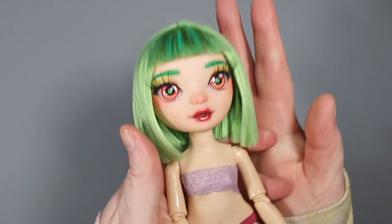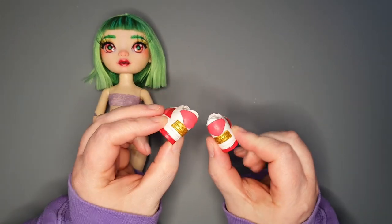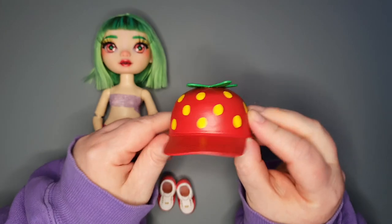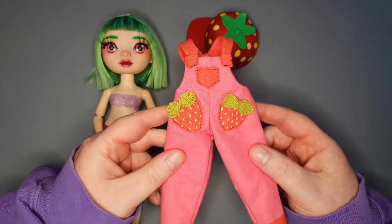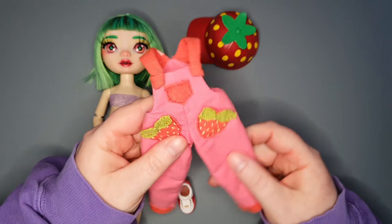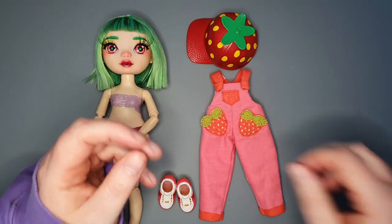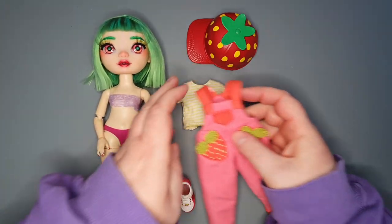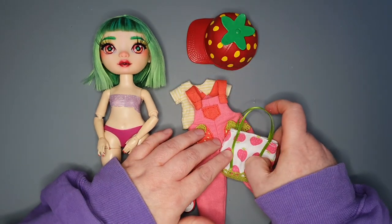And here she is, looking a bit more sleek and presentable. So we have our doll, her shoes, and her hat. I made her these dungarees with working pockets — they took me four days to make, partly because I drafted the pattern myself and hand sewed them, and partly because my fabric was more sheer than I thought and I had to fully line them. I'm actually super proud of how they turned out. To go with them, I made her this little yellow striped t-shirt using a Rainbow High t-shirt as a pattern, and finally, I made her this tote bag out of some strawberry material, ribbon, and lace. All that's left to do is get her dressed — and she's done!